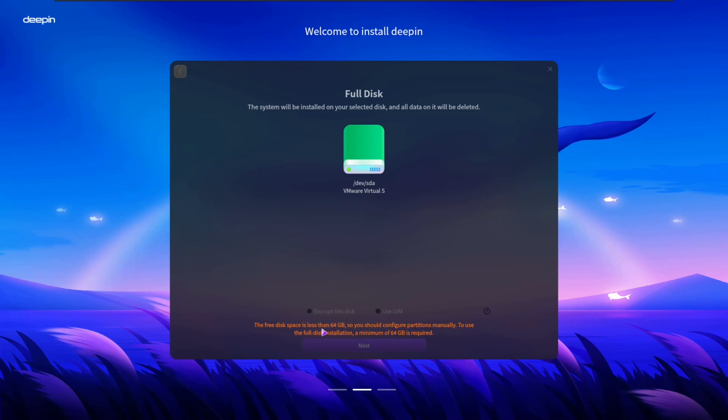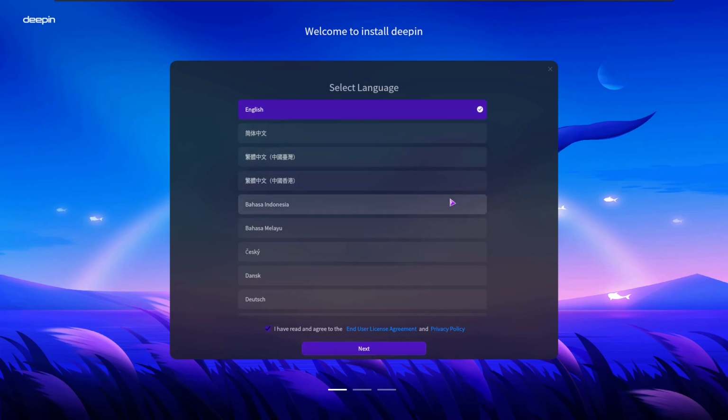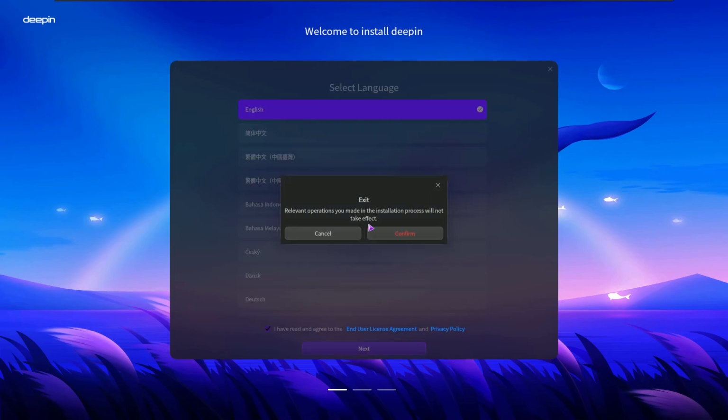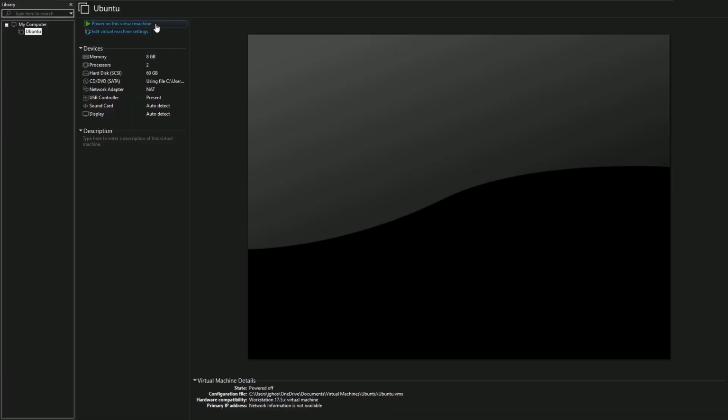The free disk space is less than 64 GB. So I chose 60 GB, but you need more. You need like 80 GB to run this Linux distro, but the minimum or recommended requirements of Deepin Linux will be more. It says like 120 GB or something like that. So you need to first get all those things and install it. And also there will be some complications in the installation. There will be some basic things. And also I think it kicked out of the Linux distro, so I need to run the Linux distro again.